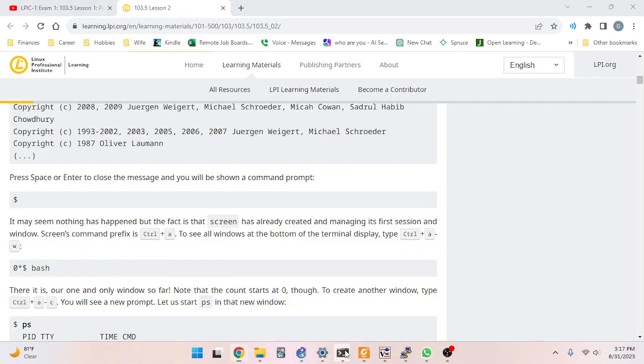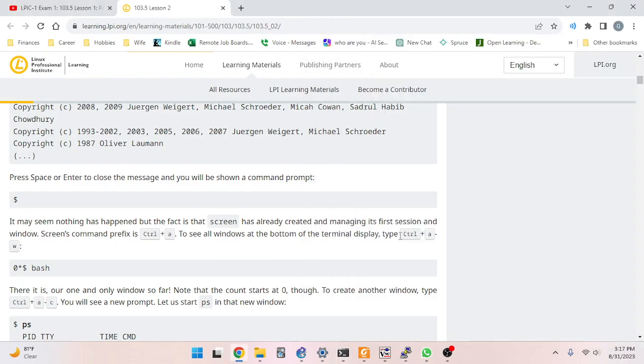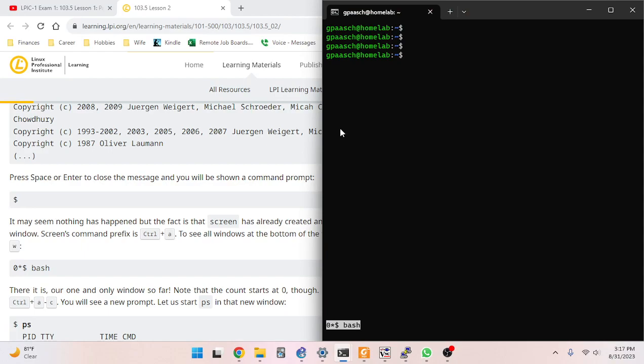Okay, so we're communicating with Bash when we type anything like that. But if we want to communicate with Screen, which is a program we ran using Bash, we can do Control-A. Control-A tells us that we're going to communicate with Screen, and then to send more things to Screen, you have to use more characters. So Control-A, and then I hit W afterwards. So I communicated with Screen that I wanted to see all of the sessions I have open.